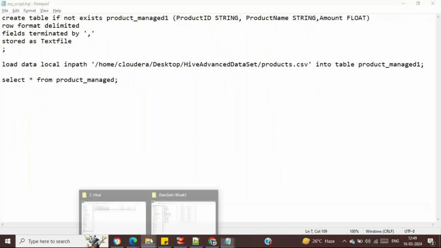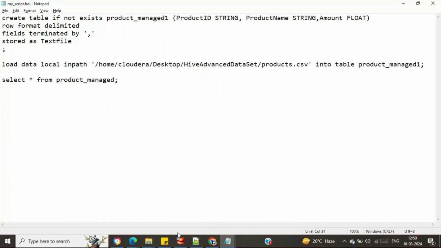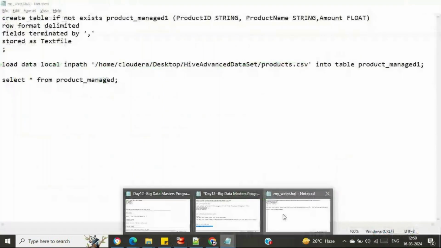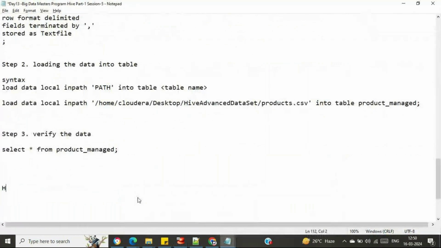Now I am going to run what I have done with the help of the HQL script. So how to do the execution with an HQL script?